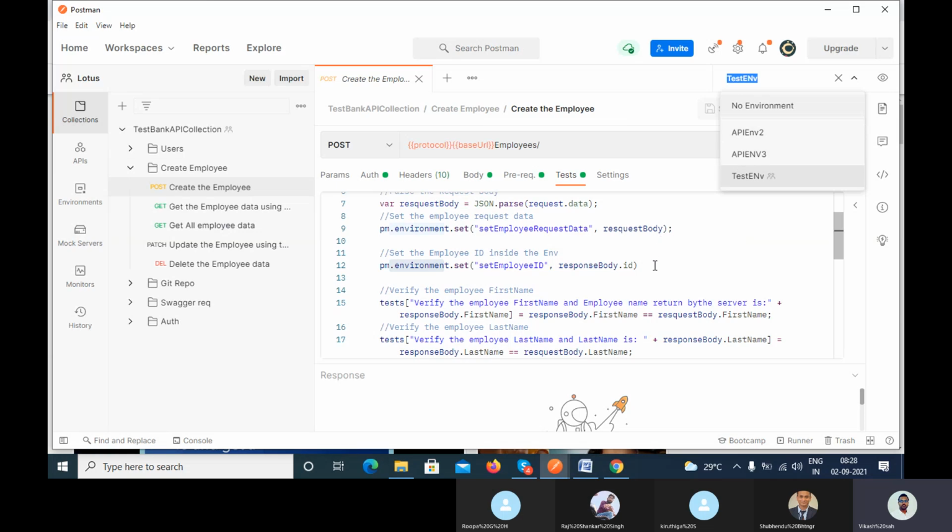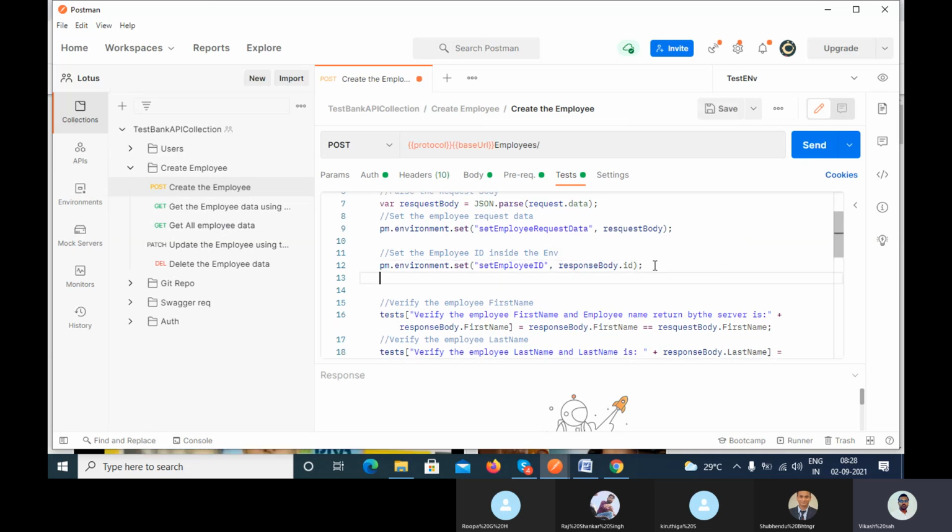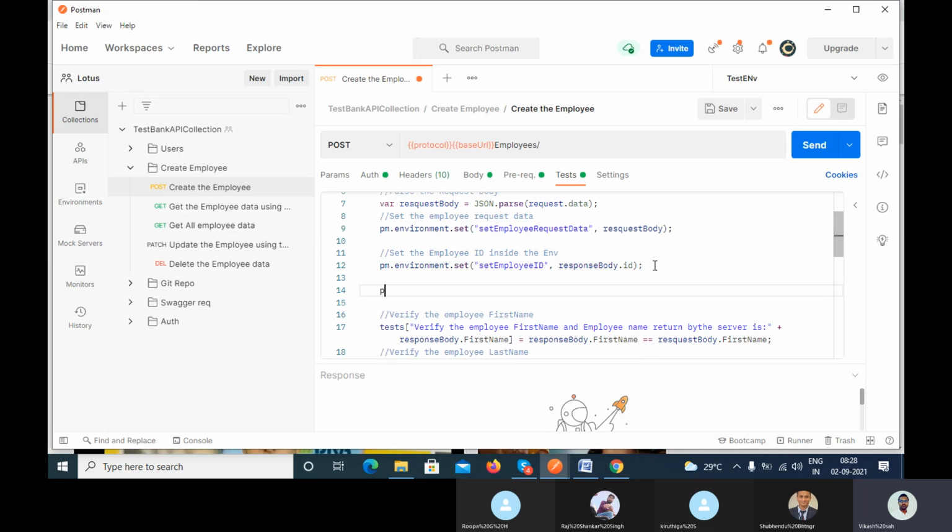In that case you can use the global variable scope. Simply pm dot, we have the global method, you can see global. Select that global and the same thing, dot set.